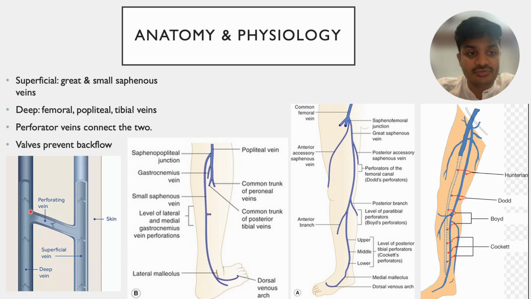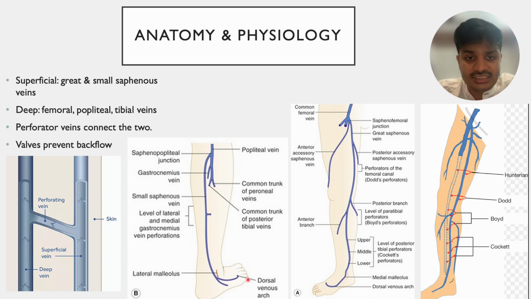So when it comes to venous diseases, there will be damage of these valves, and because of that, the blood will pool in the superficial system itself, and it won't go into the deep system. And perforator veins, when they are having venous disease, these valves will be incompetent and the blood will again flow from the deep to the superficial, or the superficial will not empty into the deep. That is the main issue.